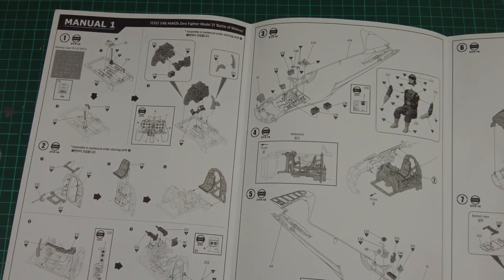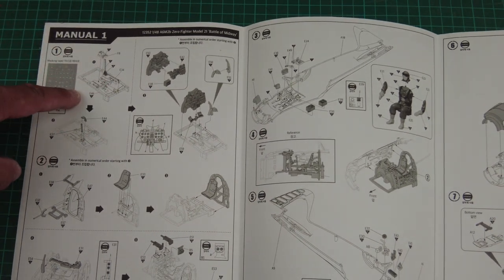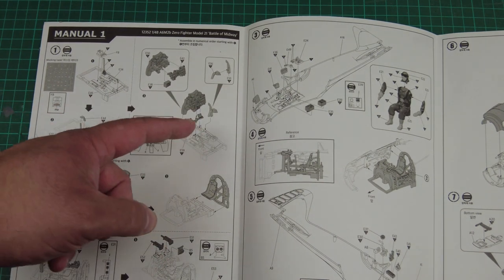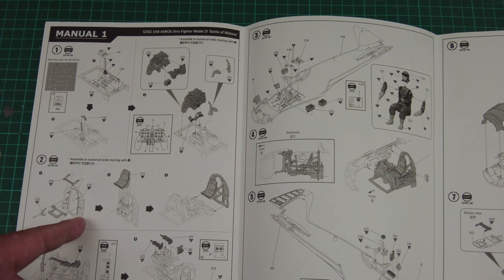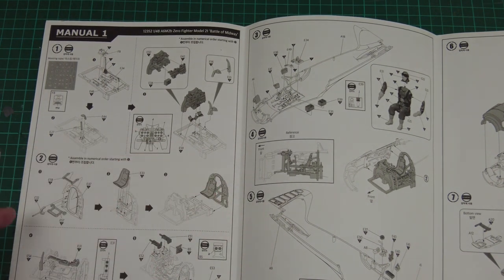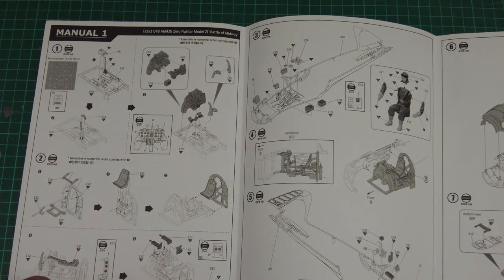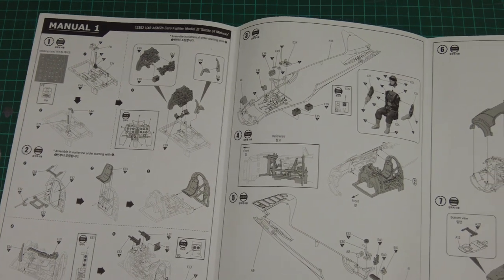So we start with the cockpit. We've got part one, the cockpit floor. I'm bringing together the instrument panel, going up the cockpit floor, building up the pilot's seat, adjust the mechanism, rear frame, building that to the cockpit floor, and then we've got side consoles, rear of the machine guns, sighting units, and oxygen canisters. That's all on sort of part one and part two.